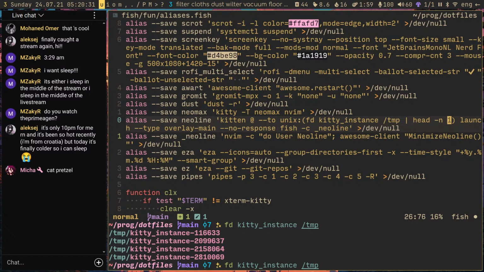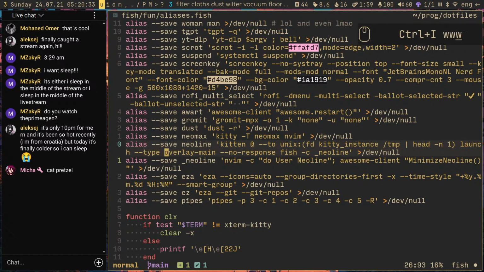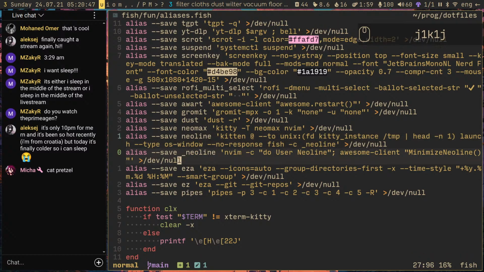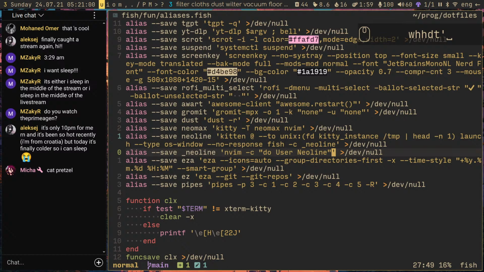And that should work. We launch type OS window, blah blah blah. And now we don't even need to do this, because after we close NeoVim, it's going to get closed anyway, which is pretty nice.